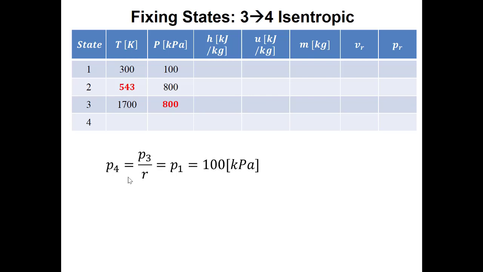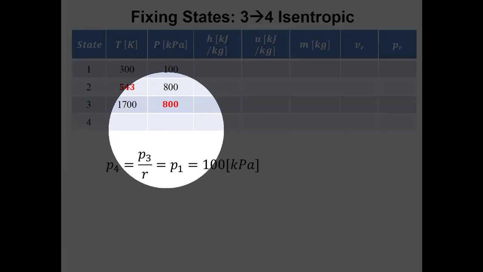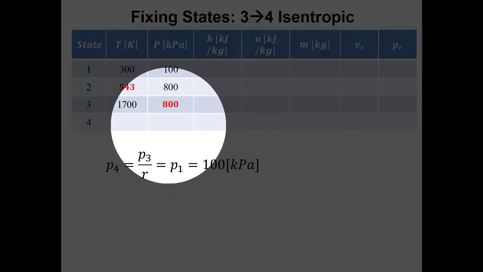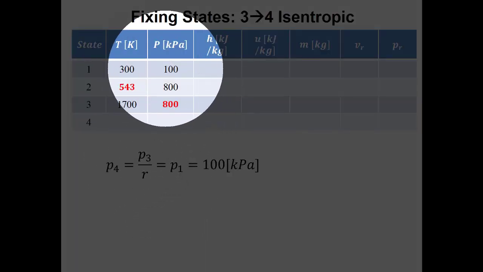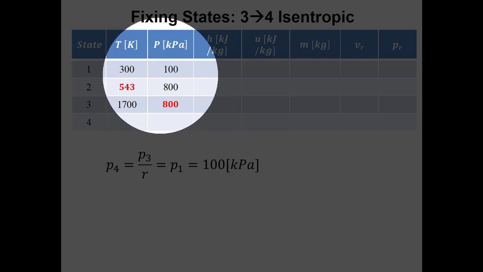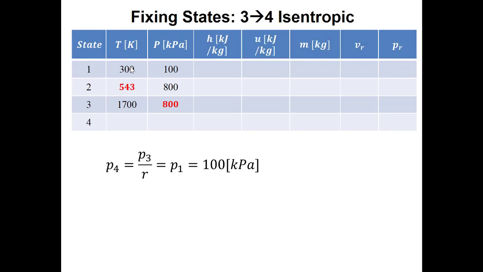So here, I know that first I got to find P4, right? So here, remember, there's two ways to do this. So we can say that the compression ratio is the same across the turbine and the pump, right? It's just we flip it over for the turbine. Or we can recognize that here, this is a jet out to the environment. And here we're taking a jet into the environment. So both of these would be equal to the atmospheric pressure. So P4 has to equal P1. Or we can just take P3 and divide by our compressor ratio and get back to 100 kilopascals. So here, P4 is equal to P1.